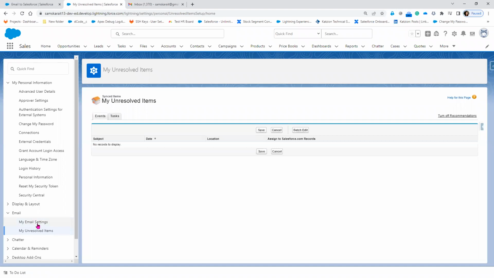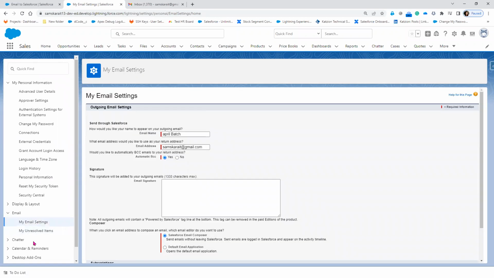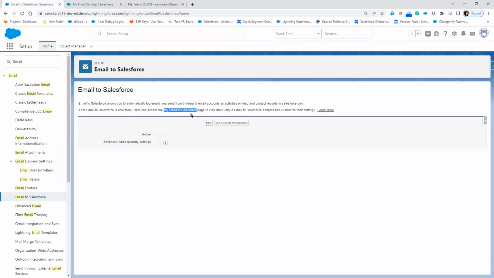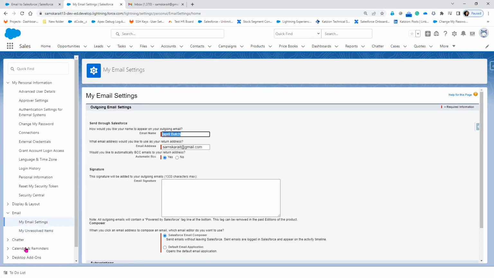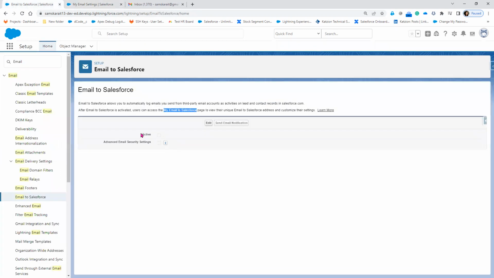The My Email to Salesforce option is not available. If you want to see it, you need to enable email to Salesforce, that means turn on this switch. Only then can you see it.